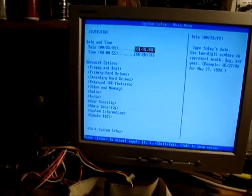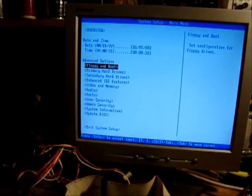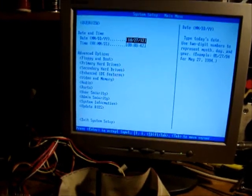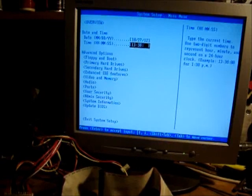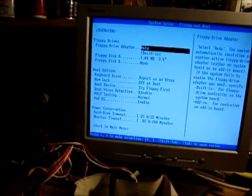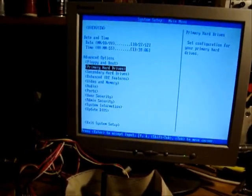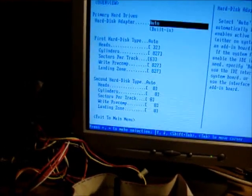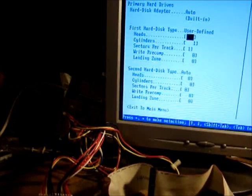10, 27, 12. Oop, what happened here? Oh, num lock. 10, 27, 12. And we'll say 13, 38, 00. Floppy drive, none. Hard drive, 32, say, 32, no, that's not right. Okay.